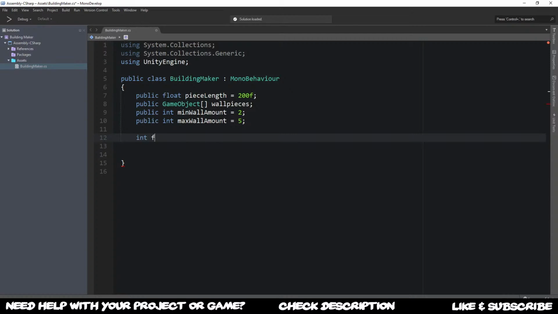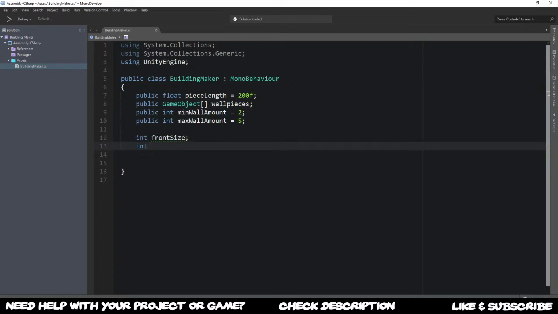So we have like a front size, which gets rolled automatically, front size, and we're gonna have a side size, so left and right side size, like that. So simple mathematics, right? Again, if you have any questions, feel free to ask them down below or inside the chat. Okay, so we do have the front side size, literally we have the side size. We can calculate them. Let's calculate them first.